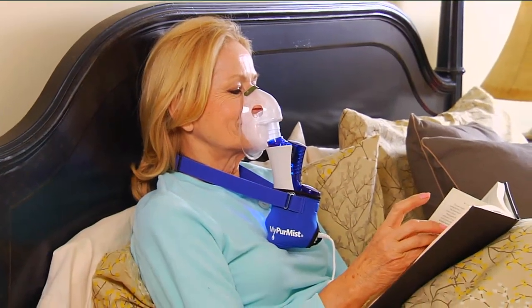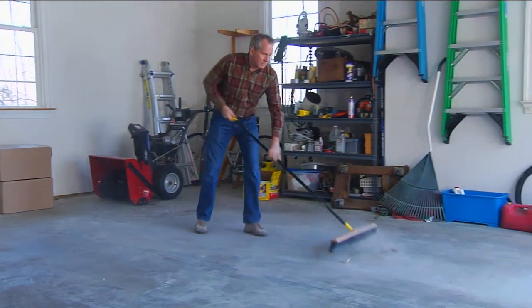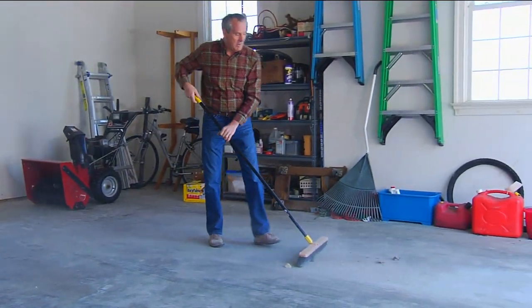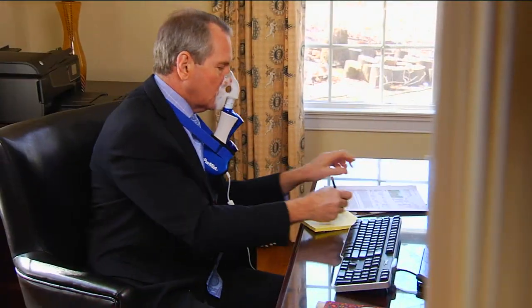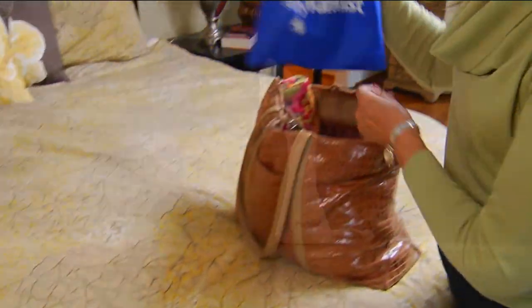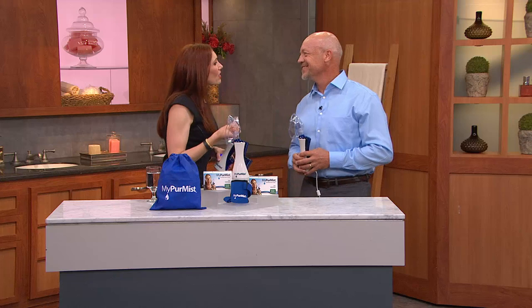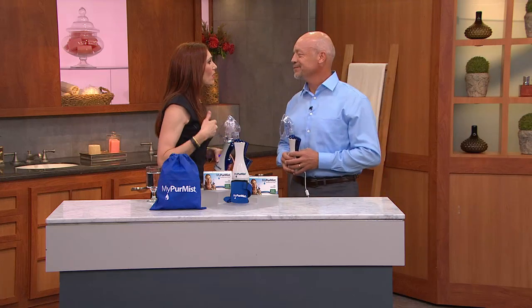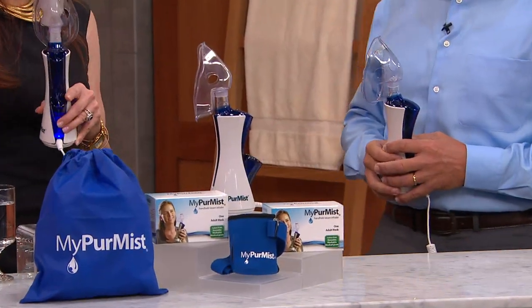When you've seen it on TV, on those infomercials, when you see it in the pharmacies, it's almost $200. We have it for just about $150, on five easy payments of about a dollar a day. One of the things for me is that I love the hands-free feature — you don't even have to hold it. You can take this to work, to hotel rooms, airplanes with recycled air, or a business meeting. I don't like giving my children pills. We know the benefits of steam and humidified air.